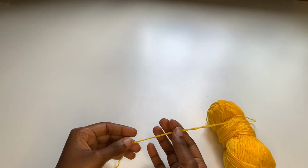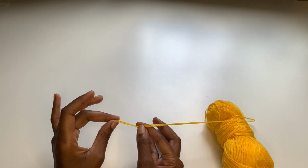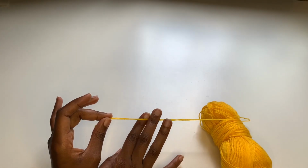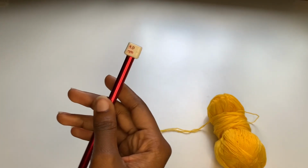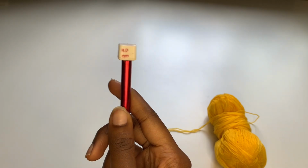So to get started, I use this crochet yarn. It's 4-ply yarn, so small. So I used 6 strands instead of only 2. So I used 6 strands because I wanted the yarn to come off a bit chunky. And then I used the 8.0mm hook.